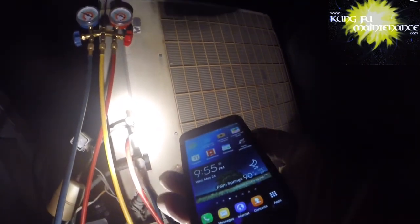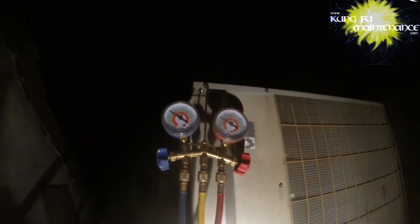My temperature deal says it's 90 degrees, so ambient plus 30 would be 120 on the high side. It's just a rule of thumb, and so it isn't always the most accurate kind of deal. Better to test it by superheat and subcool, but I'm not sure if we have a leak or not. It's late, I'm not gonna get into it all too much tonight. I'm gonna come back and check it tomorrow.